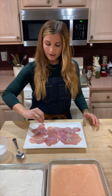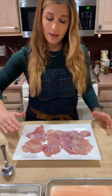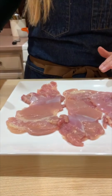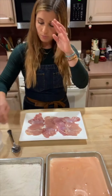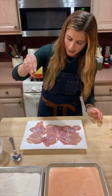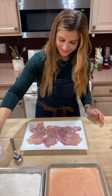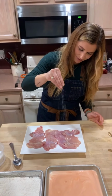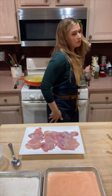What I did is I removed the bone, I scraped down the bone, and then I pounded these out to be pretty thin. And I want them to be bigger than my bun. That's key. They really need to be bigger than my bun. So right now what we're gonna do is we're gonna season them with salt. Always season from high up. And we're gonna season both sides. And I could do a little pepper too. Not against it.